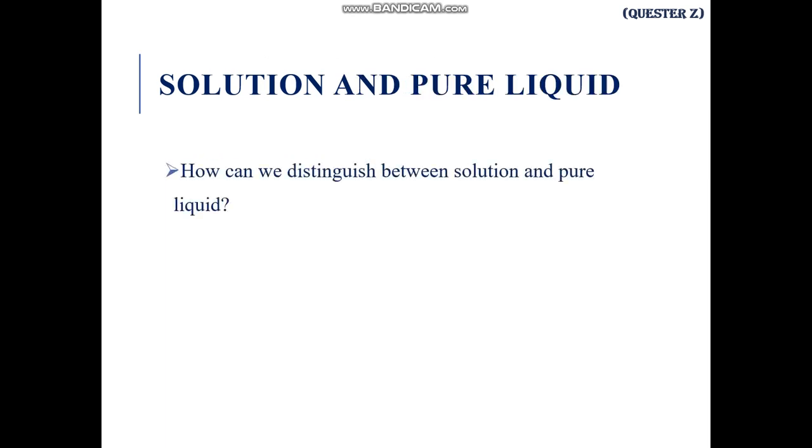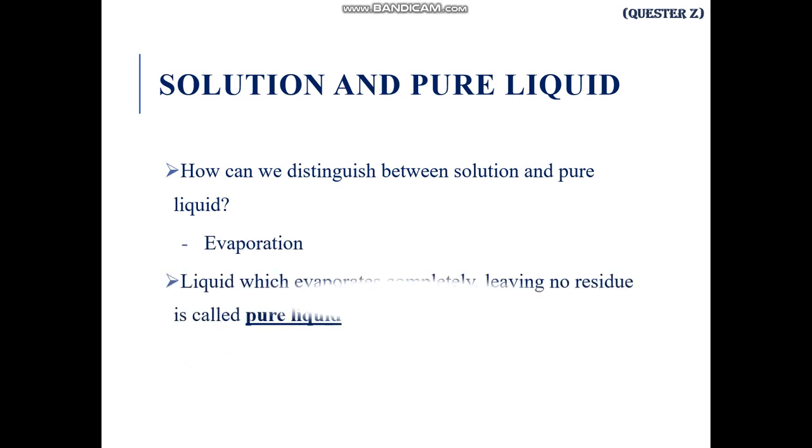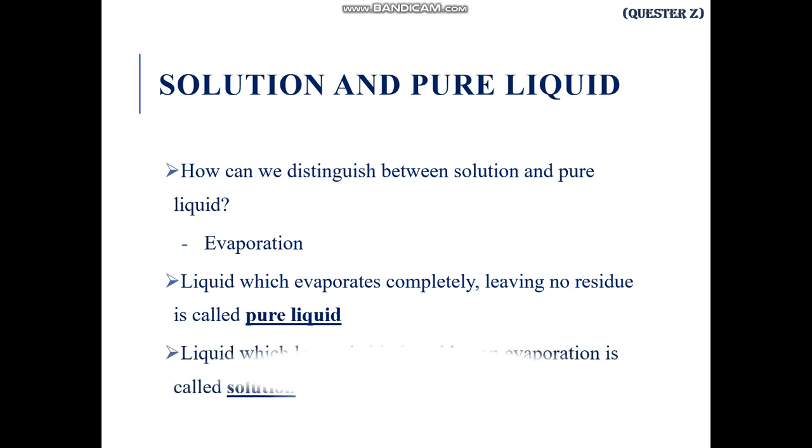Solution and pure liquid. If you go in a lab and take two beakers but not labeled, how would you distinguish between a solution and a pure liquid? So the technique that you can use is evaporation. The liquid which evaporates completely upon heating, leaving no residue, is called a pure liquid, while the liquid which leaves behind residue on evaporation is called a solution.